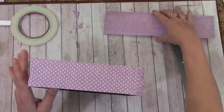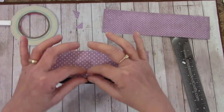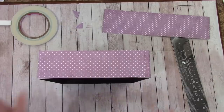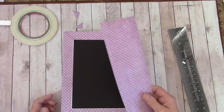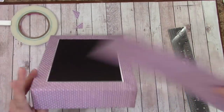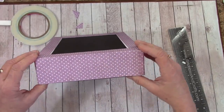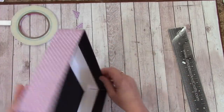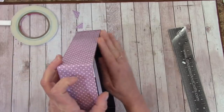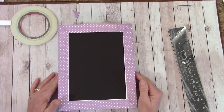Again, don't panic. I'm going to show you a way at the end of the tutorial to fix that, and we'll add a trim border around here. If you have wrinkles, again, I'm going to help you with that, so do not be discouraged. It is hard to wrap your paper around here to get it to look good sometimes, because paper has a mind of its own. Okay, so if you have any overhang of paper from your bottom of your lid, trim that off and just put the trimmings in your reserve for now.